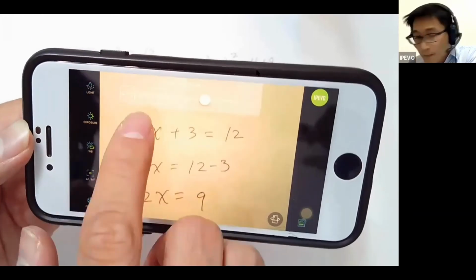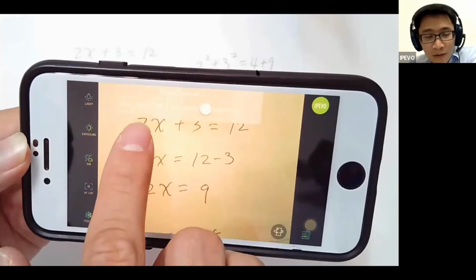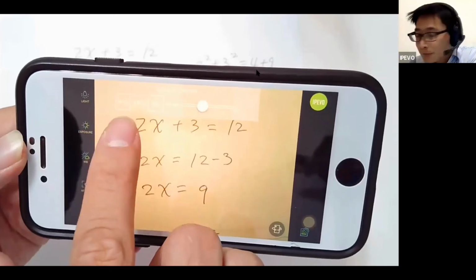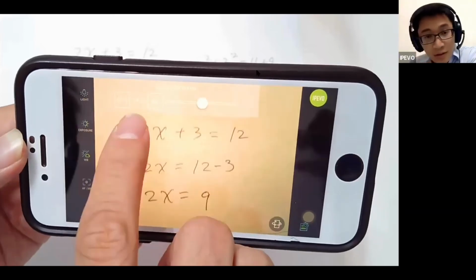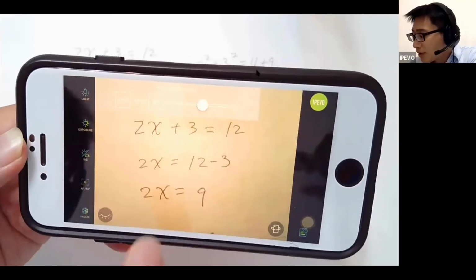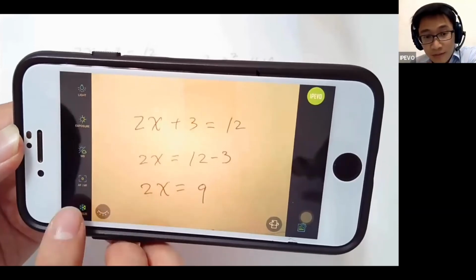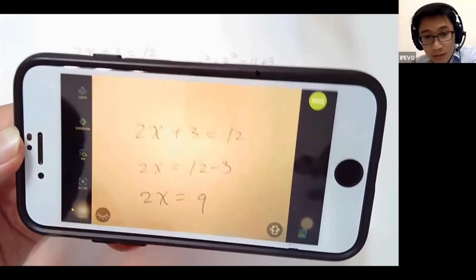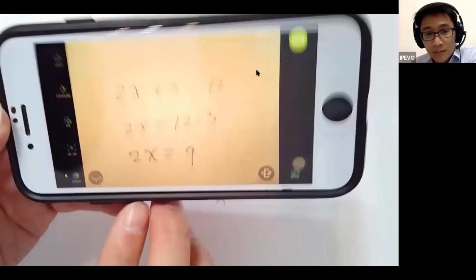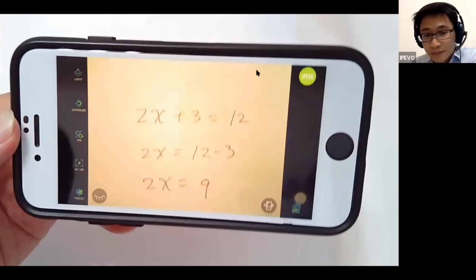So this is, again, manual focus, autofocus. It's basically the same as the visualizer. It comes with continuous focus or single focus. In this case, usually I'll just select autofocus, continuous focus, so everything will be focused at all times, okay? And again, freeze image, just like the freeze image function on the visualizer. You can freeze the image. So I'm moving my cell phone, but the image is not moving at all. Okay, and then I'll unfreeze it, and it'll go live again, okay?